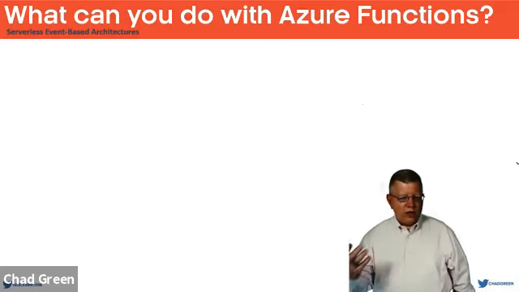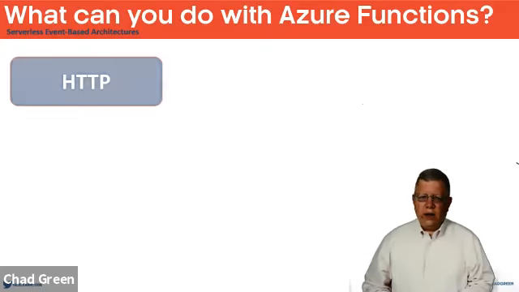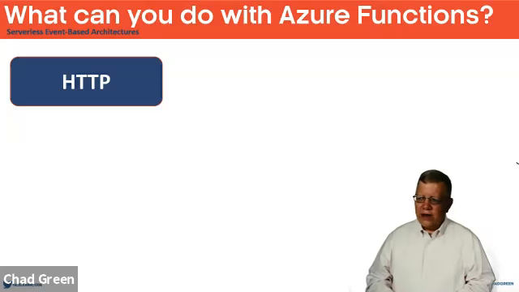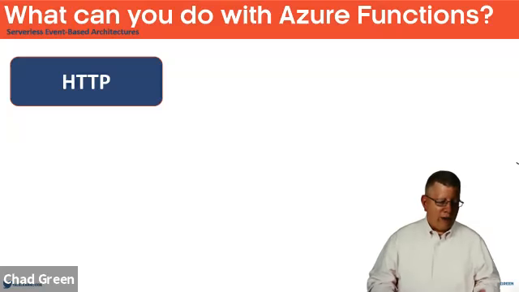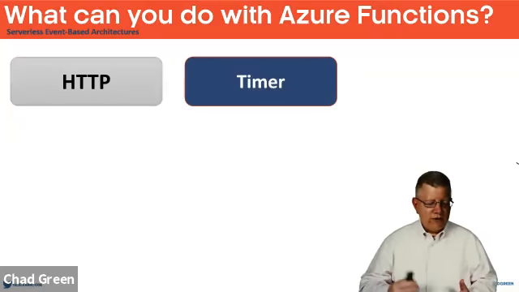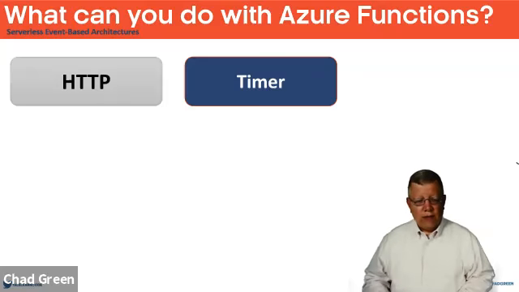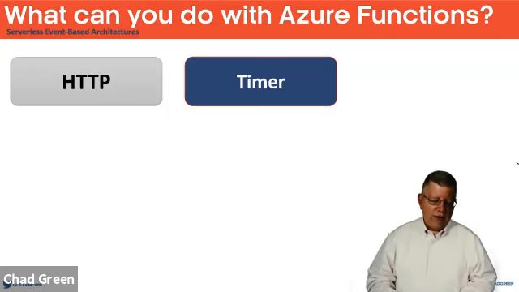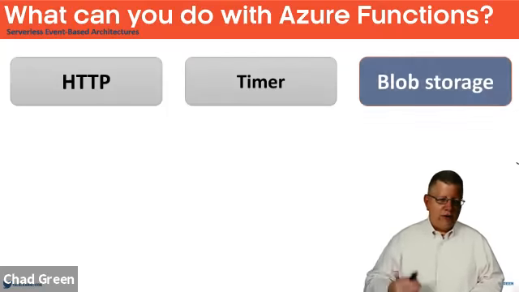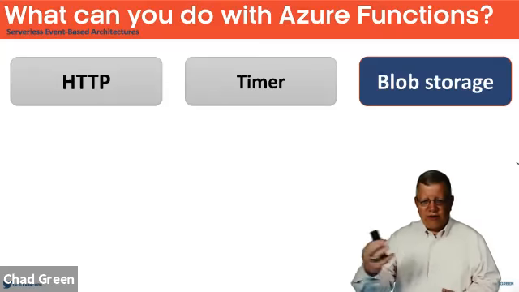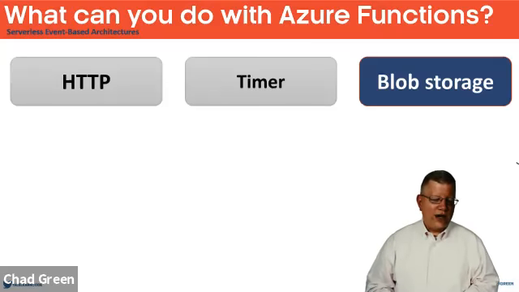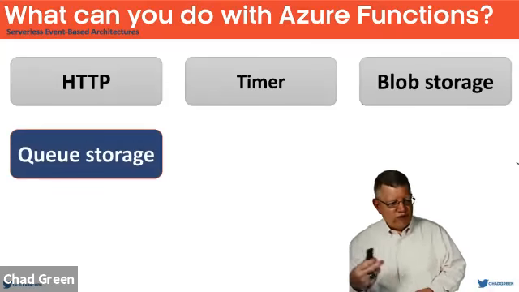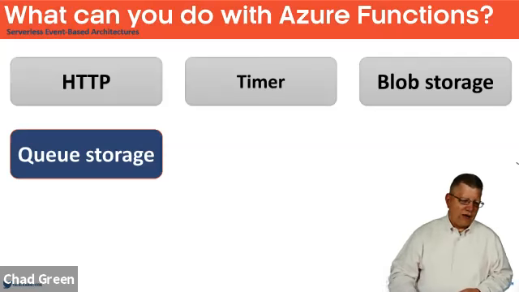All right, as far as what you can do, I'll go over this real quickly. HTTP triggers, so think of REST calls. We do timers, and you can mix these up, especially with durable functions, quite a bit. We can trigger off a blob store, so when something changes or is modified in blobs. Queue stores, same idea, first in, first out.